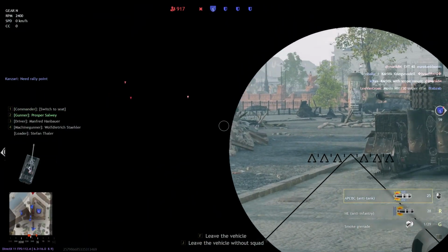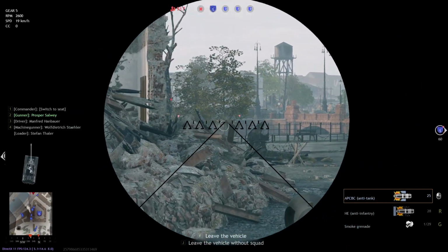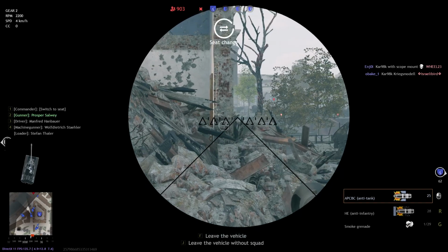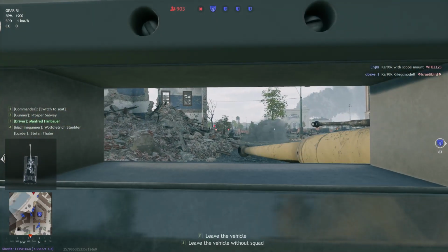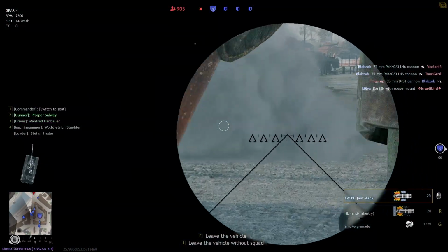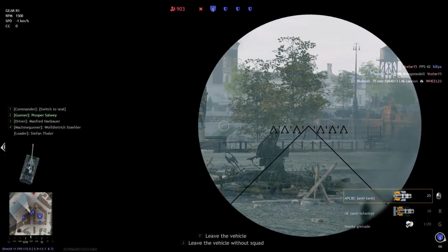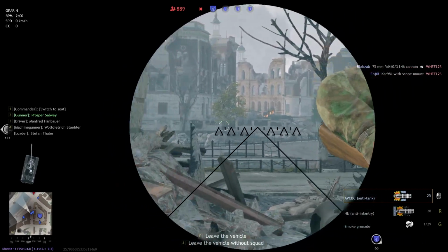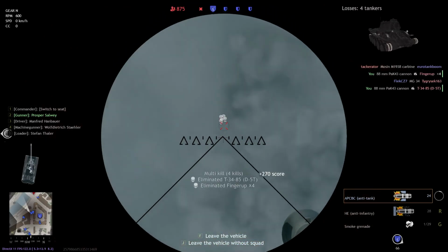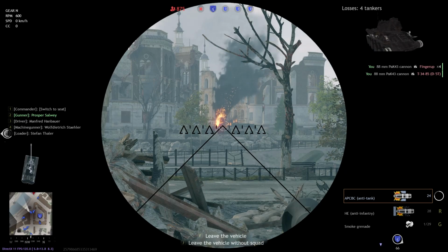Is there a new tank? Oh, wait a sec. Oh no, there's an AT gun. Friendly AT gun. Stuka drops random bombs. Cool. Yeah, okay, there's got to be a tank there. Oh my god, dude. What am I getting stuck on here? Crushing some friendlies. Cool. A lot of smoke. Not what I signed up for. Ooh, hi. I think there's an enemy on me. I'm pretty sure there's an enemy on me. No, it's a friendly. Okay. Why was there still a tank?